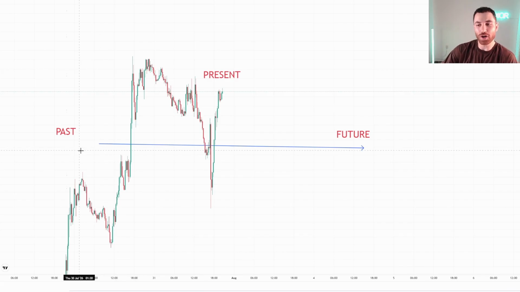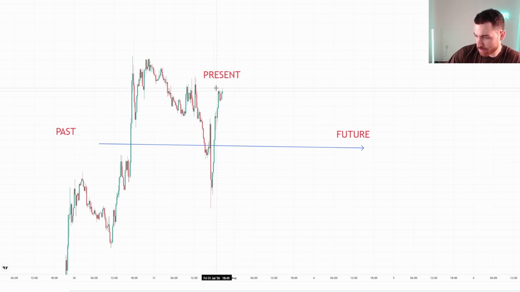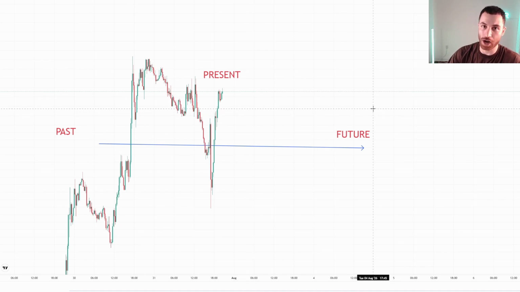The more you go towards left, you're gonna see the candles that happened like 5 minutes ago, 10 minutes ago, a year ago, 10 years ago, or something like that, right? This is the present time. As of now, it's 31st of July 2026. And if you go to the right, you're gonna see the future. Of course, we don't have the future because we're not time travelers.